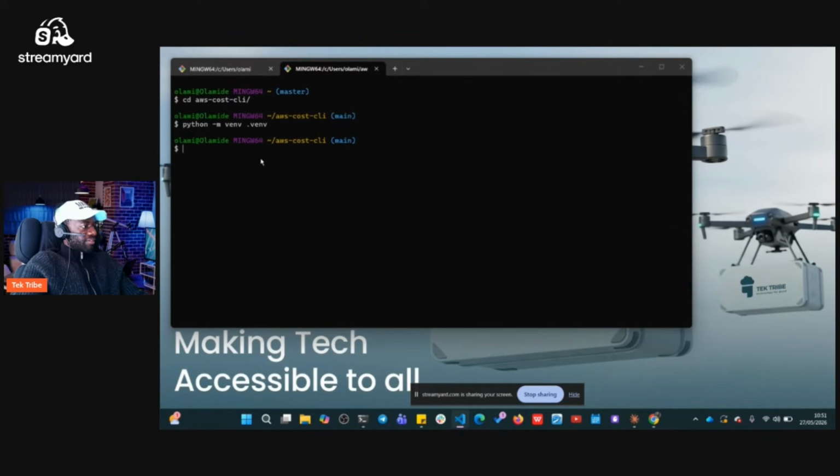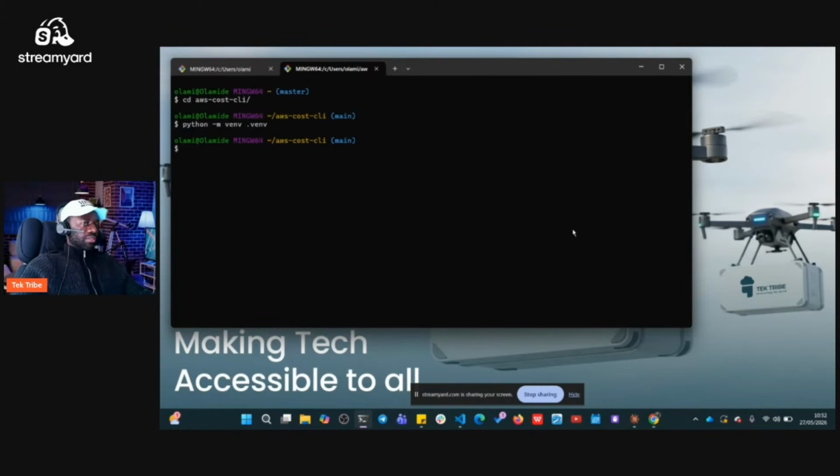So that's a virtual environment created, but we still need to activate the virtual environment. How do you activate it? If you are using macOS or Linux, you want to do source .venv/bin/activate. If you're using Windows PowerShell, you want to do .venv/Scripts/activate.